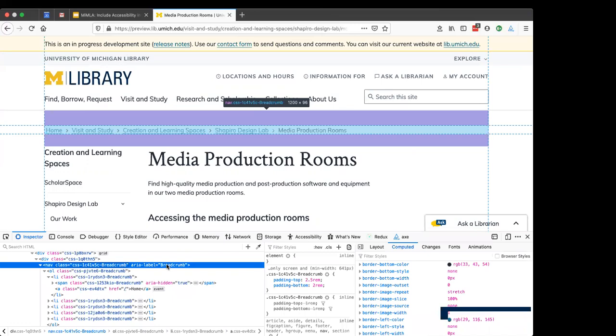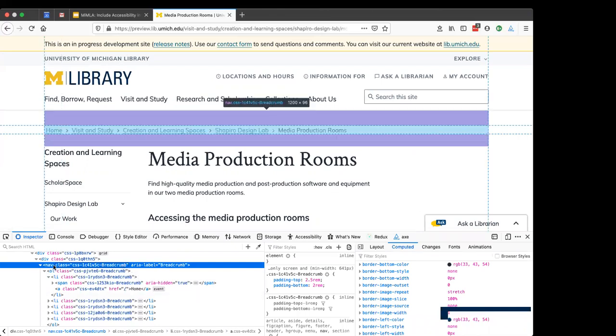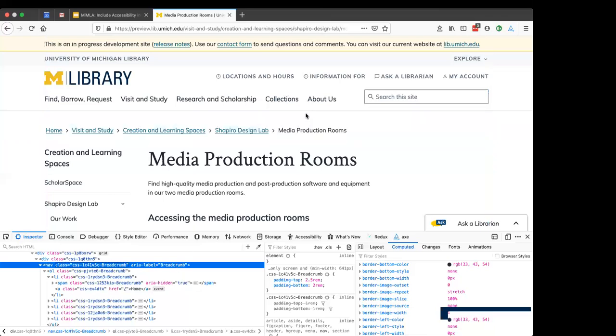So someone could pull up a list of all regions, and they could see that there's this navigation element called breadcrumb, and that would help them get here. Because this doesn't necessarily have a header to get to it, but they could find it by semantic markup and an appropriate label.